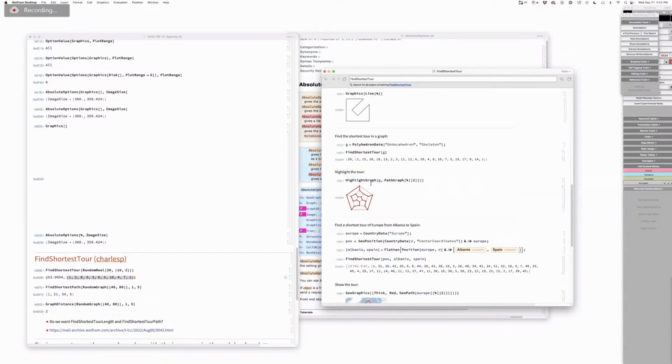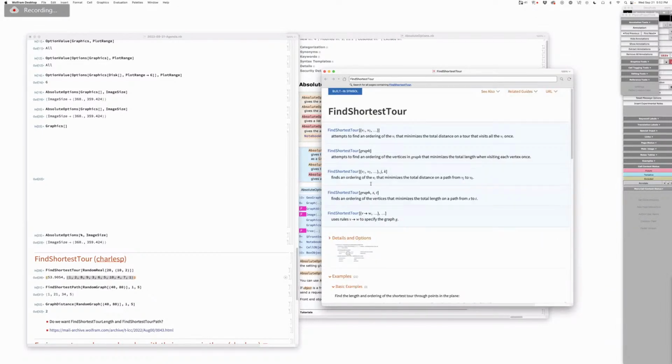And that we somehow find a way to tease apart the traveling salesman tour thing on Geo and data and separate its results. Do you get what I'm saying? I don't understand why FindShortestTour has two things here. I thought it was a tour that comes back to where it starts from again.